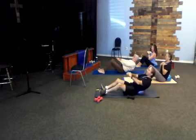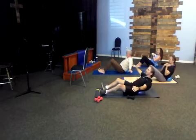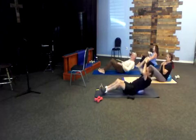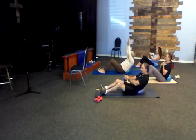You want to make that tougher here? You can stretch your arms up here. More resistance right here. Yes, and then you got your hand weights.